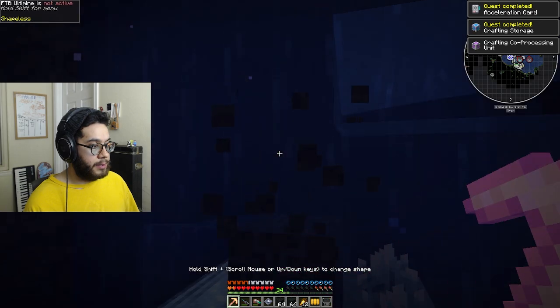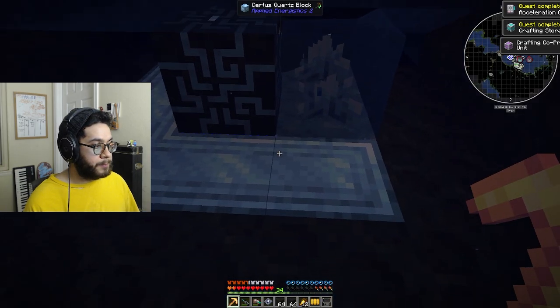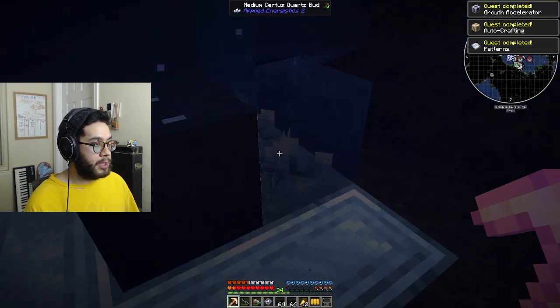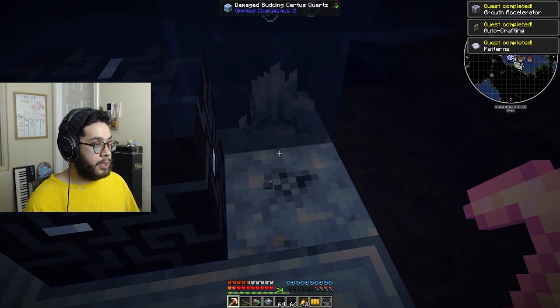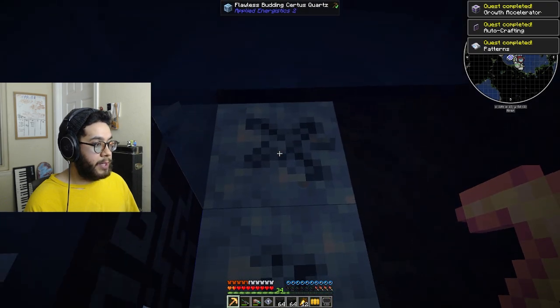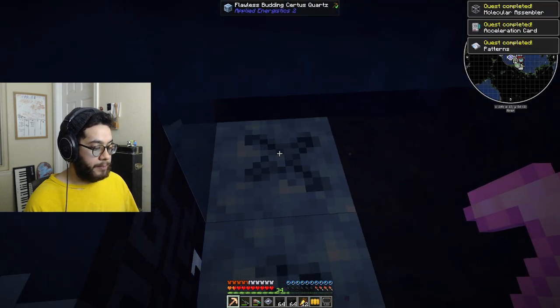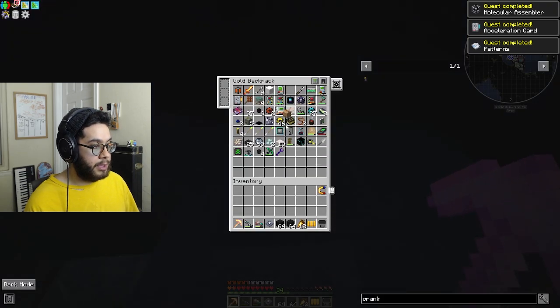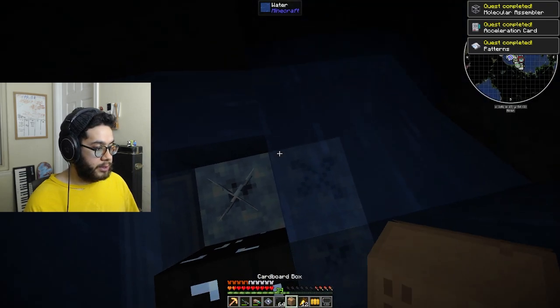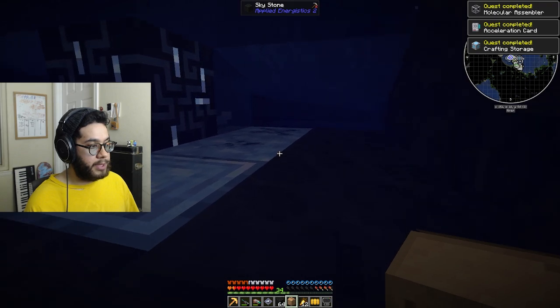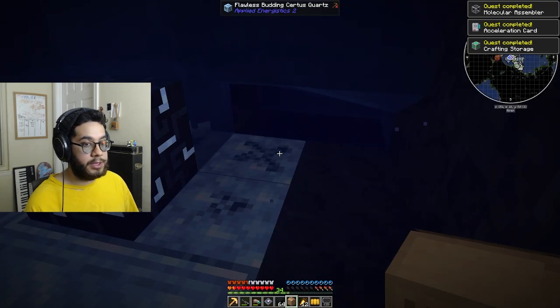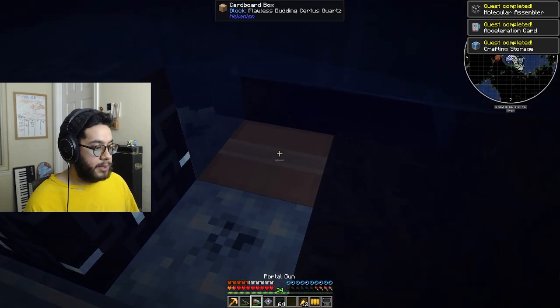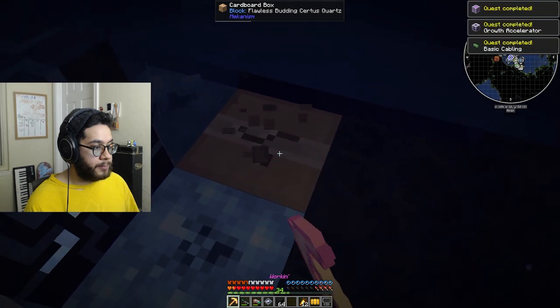And check it out. We have some Certus quartz blocks. We have a damaged, and we have a flawless. This is the one you would want to pick up with your cardboard box. I showed how to make one last episode, but it's just 4 sawdust. You can pick it up and break it.